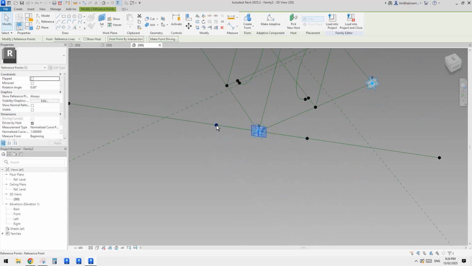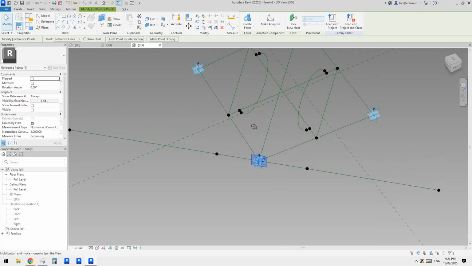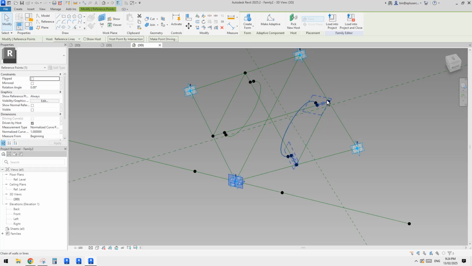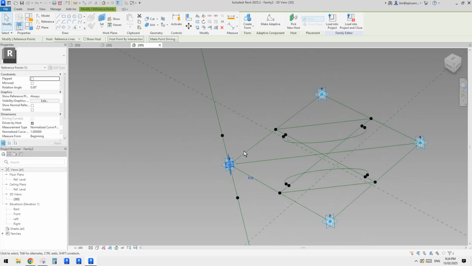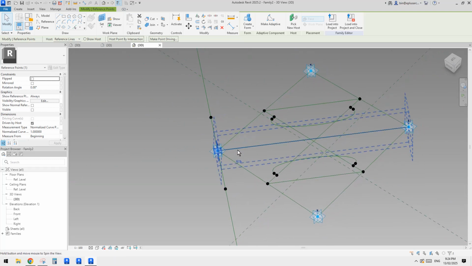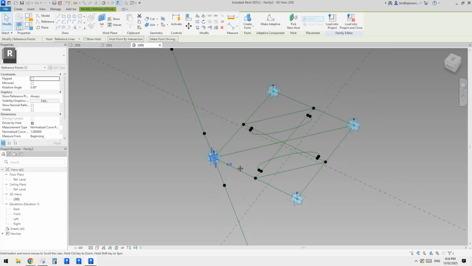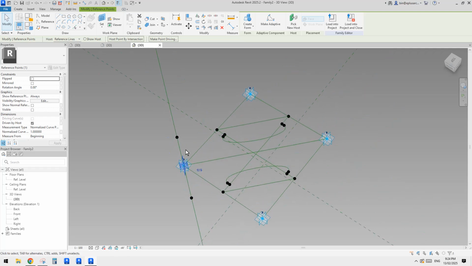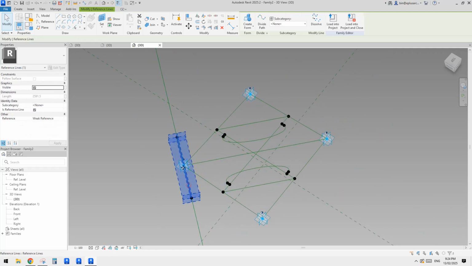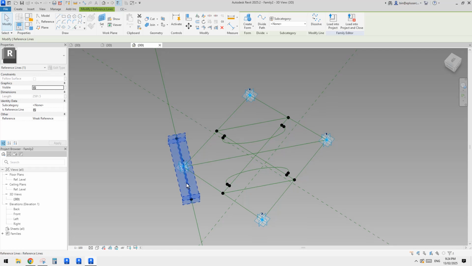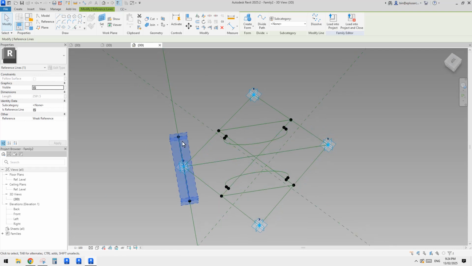So we get 2 points here, one on each side, along with the direction of all these reference lines. The purpose of this is I want to create a solid form, so use this edge as one of the profiles, starting from this side all the way to the other side, as a solid.